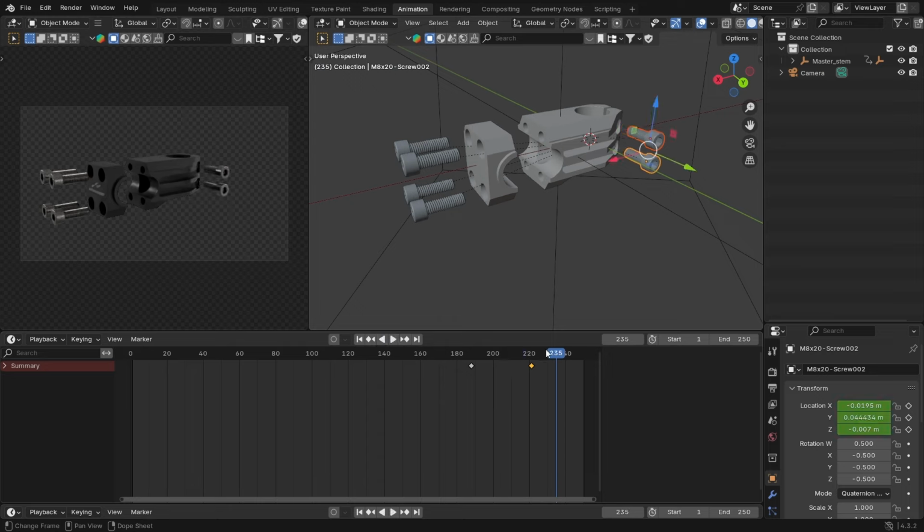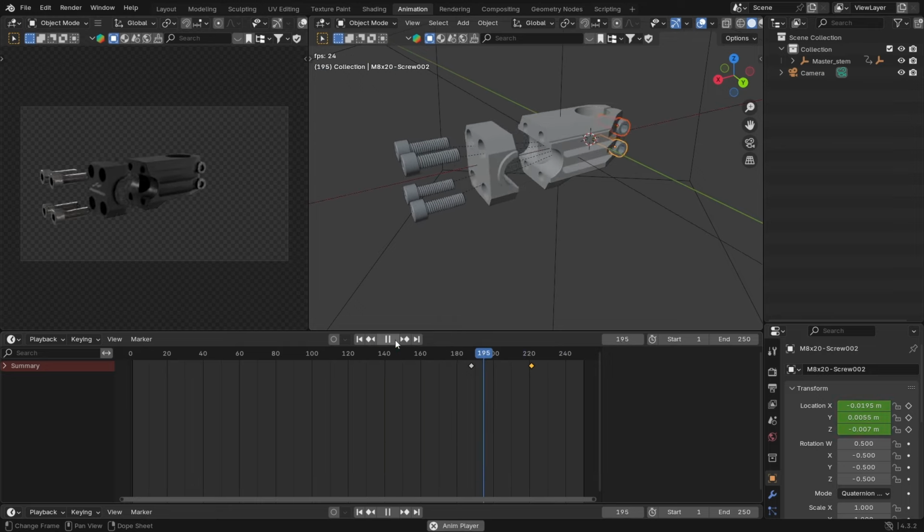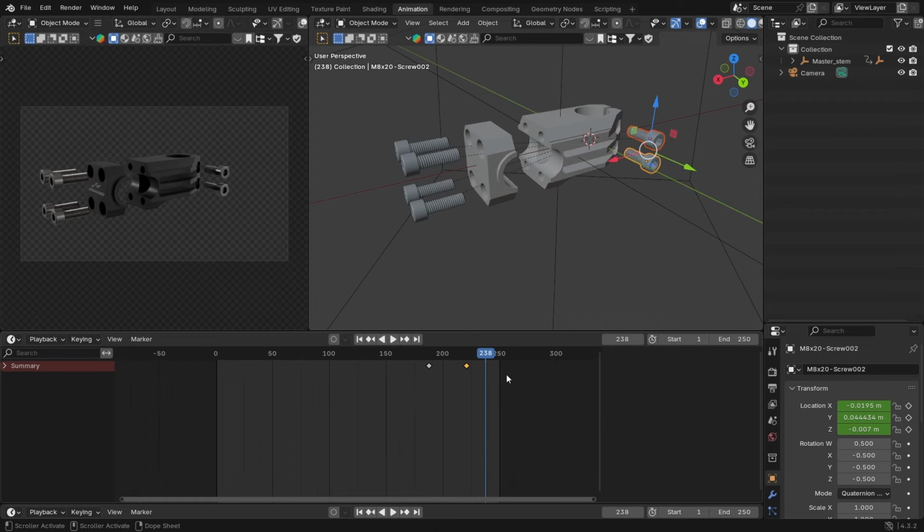As you can observe, achieving a good result requires a significant amount of animation review, followed by careful adjustment of the keyframes. The animation looks good to me. Now I want the bolts to return to their original position. To do this, I first need to extend the number of available frames, as we're currently limited to 250. To increase the frame range, in the top right of the timeline, I can change the end frame value. I'll set it to 386.